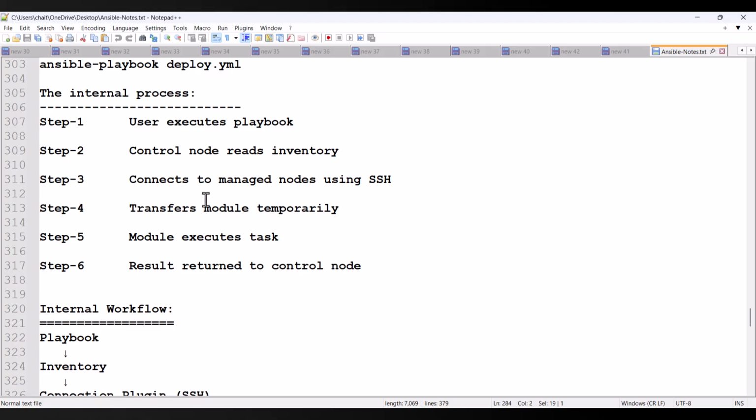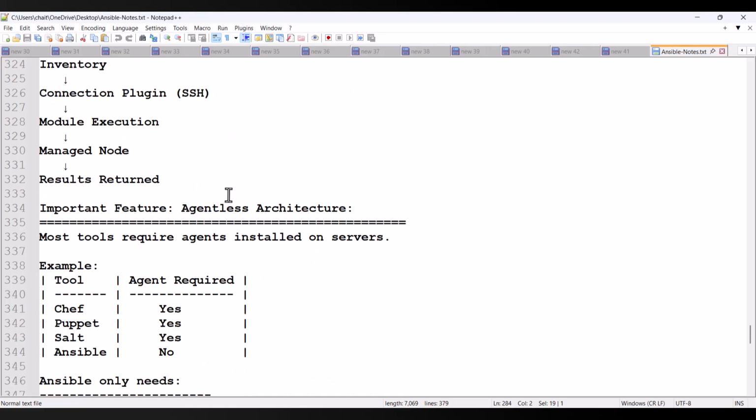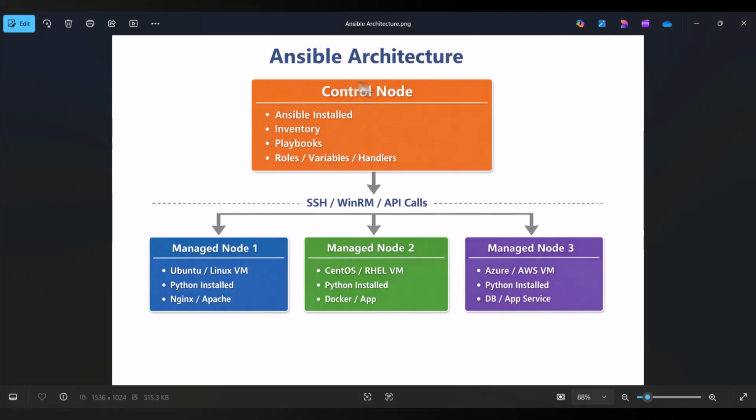And yeah, that's all. An important feature we already know is that Ansible is agentless, because we only install Ansible on the control node. If you have multiple control nodes, we will install it on those as well. Whereas on managed nodes, we will not install any kind of Ansible. Python should be available. Why should Python be available? Modules cannot be executed directly. With the help of Python only, we are able to execute them. That's how it works.